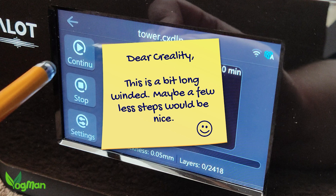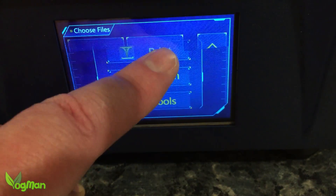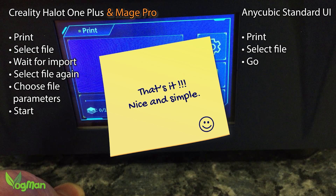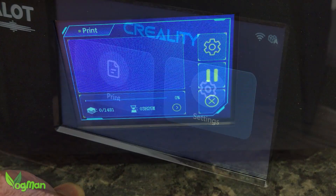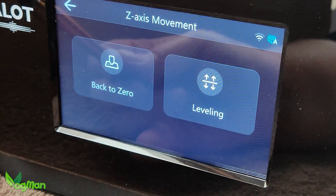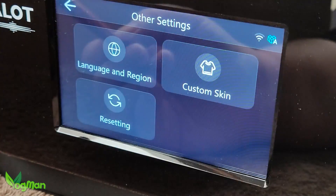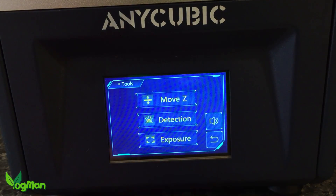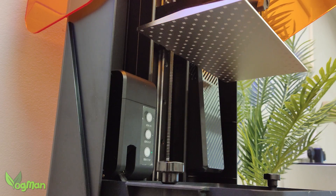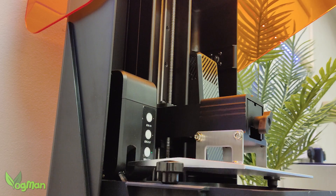And if you think I'm being silly — after a couple of days with this printer, I haven't been able to find out how to raise or lower the plate other than through plate levelling. It's probably there, but it's just not obviously there. The lack of a typical Z movement option is frustrating enough, but couple this with the alarming speed of the plate — it's absolutely brown trousers time each time you hit this button and home the plate at the top of the arm.